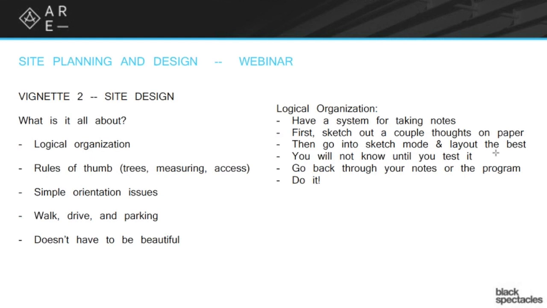So if you're very comfortable with that, if you practice it and you realize it just takes too long for me to write anything out, well, then don't write anything out. Find the way that works for you, but have a system for how you're going to deal with all the information. It's a key aspect of how you do this. It sounds sort of obvious to say, but if nobody said it to you, you probably wouldn't think of it that way. Each different vignette will have a different system for your note taking, because there are different kinds of information that you're going to be keeping control of.